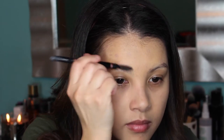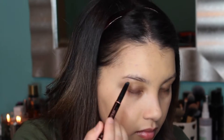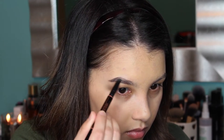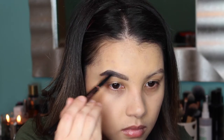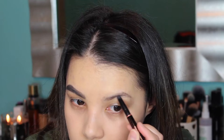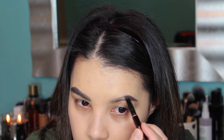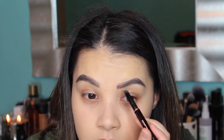Next I'm going to move on to eyebrows and I'm just going to fill them in using my Anastasia Beverly Hills Brow Definer in the shade Ebony. I like to follow the natural shape of my eyebrows, doing small hair-like strokes, and towards the front of my brows I like to flick the product upwards to create a more natural effect. I comb the product through using the spoolie — this pencil has cut the time it takes me to fill in my brows in half, so it's my go-to now.